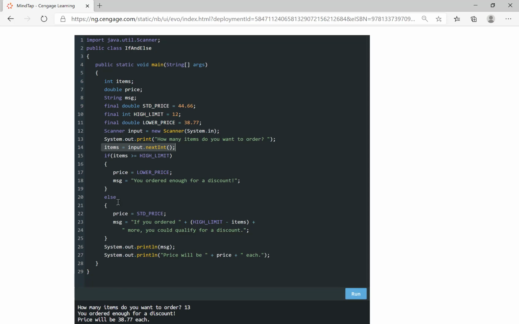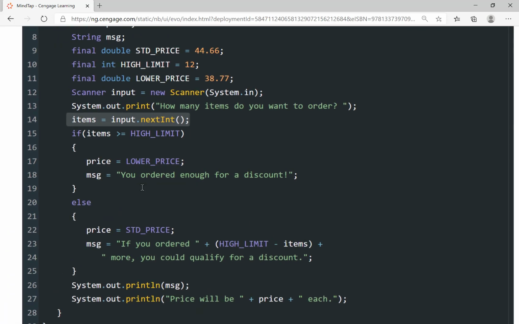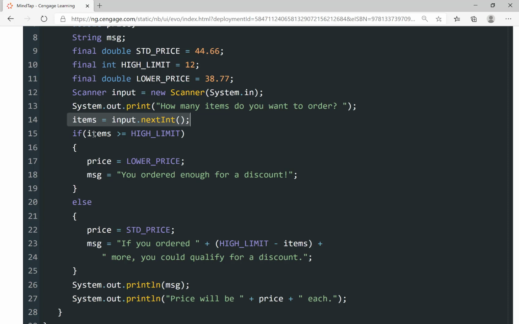So what happened? Well, everybody, let's pick up in line 15 here. Now, nice and big. So if 13, remember that was what we typed in for items, is greater than or equal to the high limit. The high limit is 12. So, oh, that's true. Instead of just doing one line like we did before, we're going to do more than one line. So first thing you need to know, include opening and closing braces in your if statement if it's more than one line in length. And this is more than one line. It's 2 lines. So I'm going to include that.